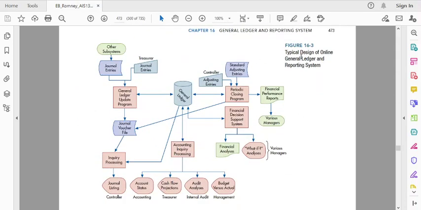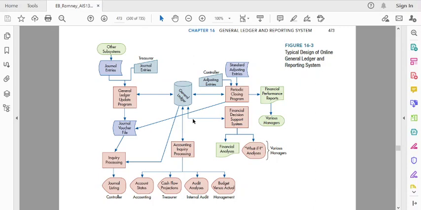This is the typical design of online GL and reporting system. So, usually, naka-database na, no? Hindi na natin makikita yung process ng accounting. Yung first is identification of transactions kasi yung mga transactions natin nandun na sa revenue cycle and expenditure cycle. Wala na din yung mga magawa pa tayo ng T-account, no?